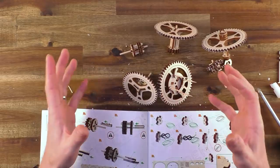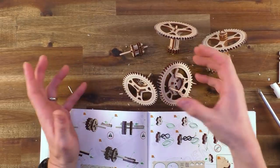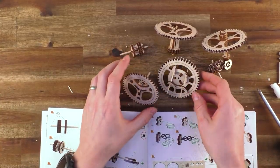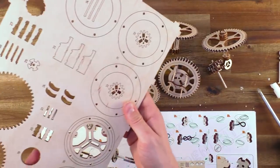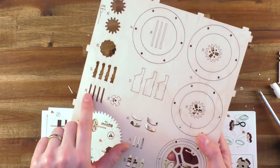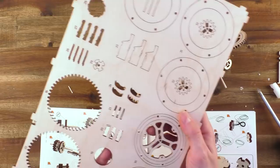Okay, so short break. I finished most of the gears. Maybe some information about the kit itself until now. The disassembly of the single parts from these plates is sometimes a little bit difficult, especially these small ones you can see here are difficult to get out by hand, so you should rather use a screwdriver for this.